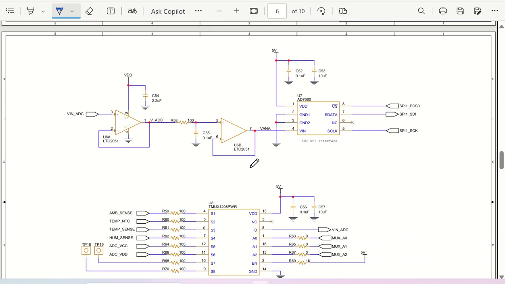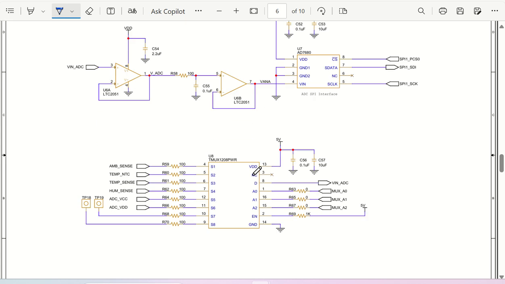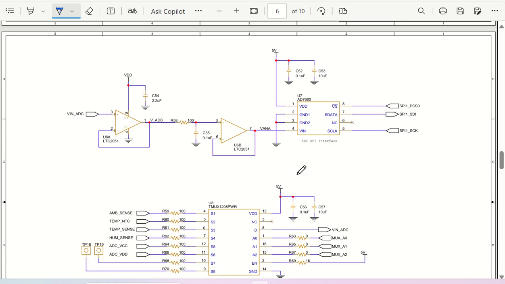But other functionality may not be usable, like the 12 volt and minus 12 volt applications, you cannot use them. Okay, coming back to the ADC. This is my ADC SPI interface. We have a very nice inbuilt VREF ADC. This ADC is a 16-bit ADC controller with SPI interface.